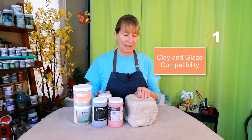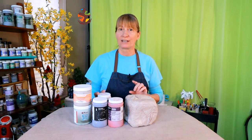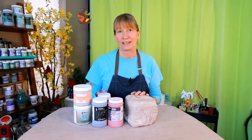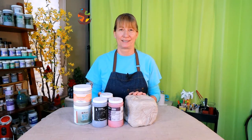We'll start with clay and glaze compatibility. Properly glazed pottery starts with making sure the clay and the glaze get along and bond well. When choosing your glaze make sure it's compatible with your clay. They have to be able to expand and contract together in the kiln to prevent crazing, bubbling or even cracking. The most important part is making sure the firing temperature range or cone size of your clay matches the cone size of your glaze. Check out my best clays and best glazes — links are down below in the show notes.